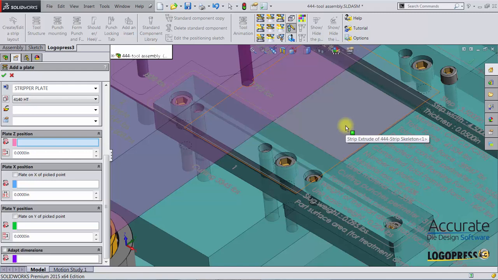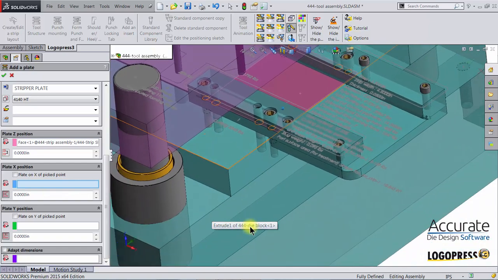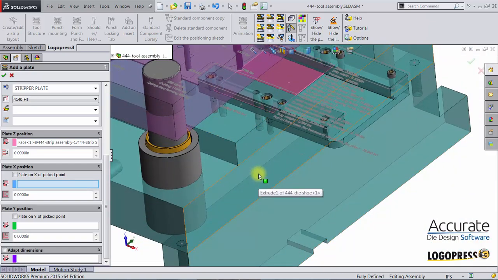The reason I do this is because that first station is most likely never going to get deleted. Select there. Once that Z position is selected, it places the focus down in the X position, and I'm going to select the right hand face of the die shoe.